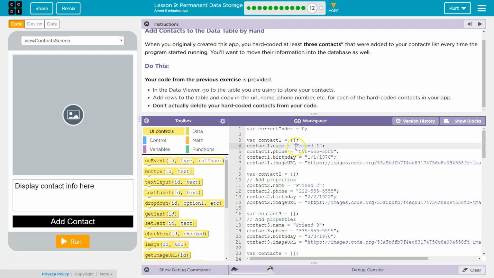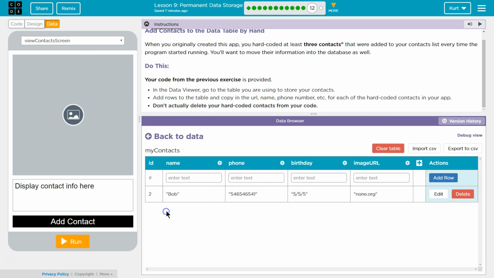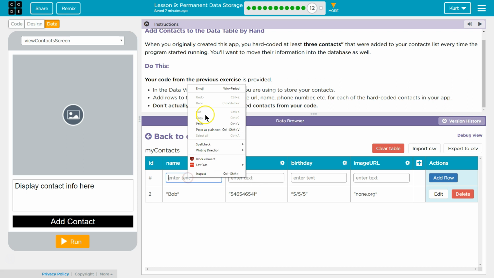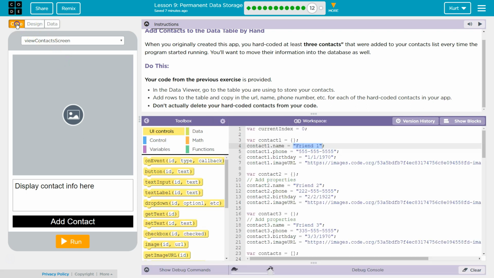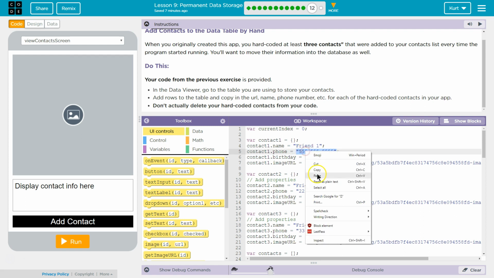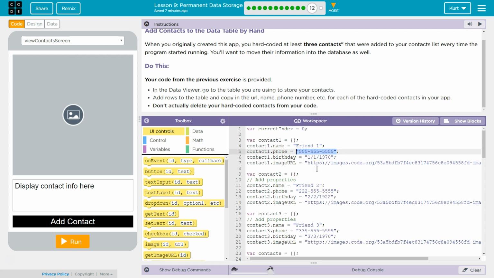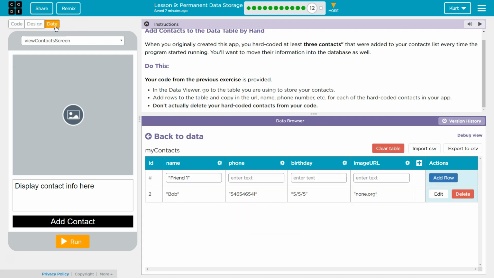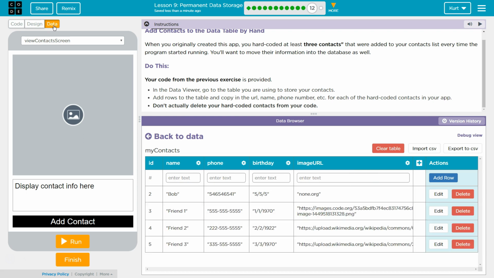Okay. Name for each contact. Copy. I'm not going to make you watch this, so through the magic of YouTube, I'm just going to fast forward to when it is all done. Ta-da! And I should confess, I changed out the pictures for friend 2 and 3 finally to something interesting.